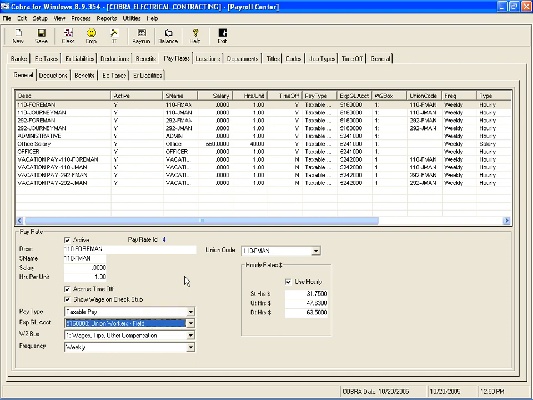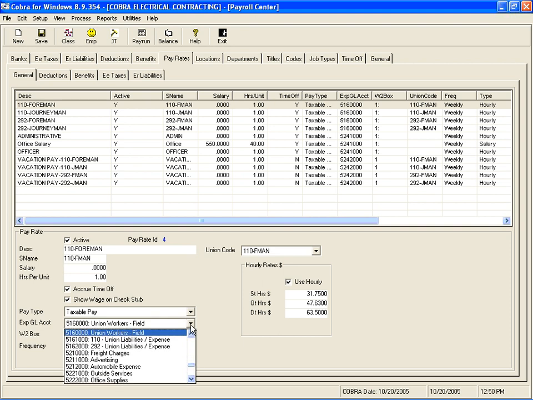Just like with everything in the payroll, you need to relate your pay rate to the general ledger account. And so let's talk about this a little bit. With the active field workers who are being paid for their active time in the field, on those particular pay rates you may want to relate the pay rate to a cost of goods sold account in the general ledger.